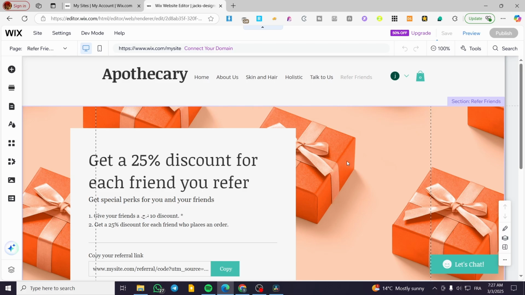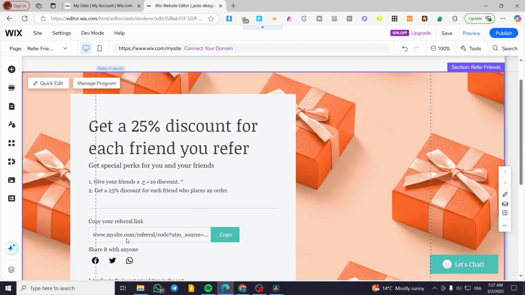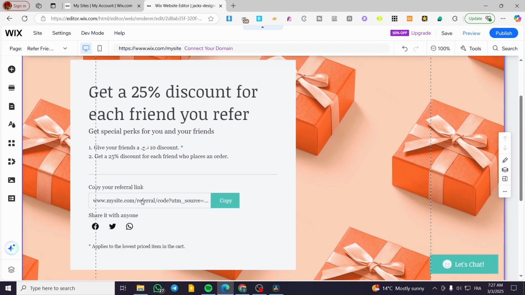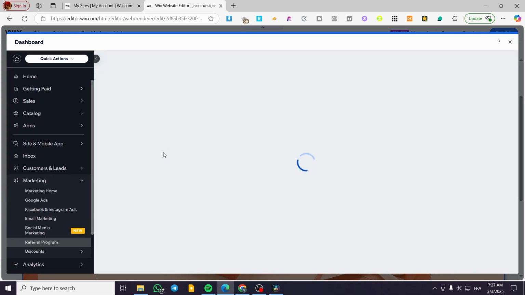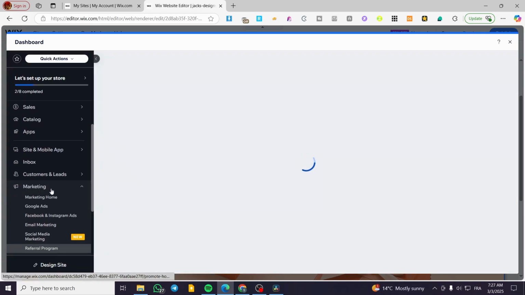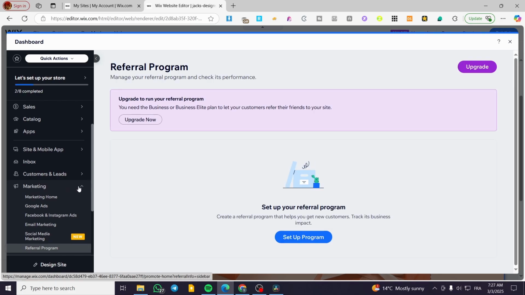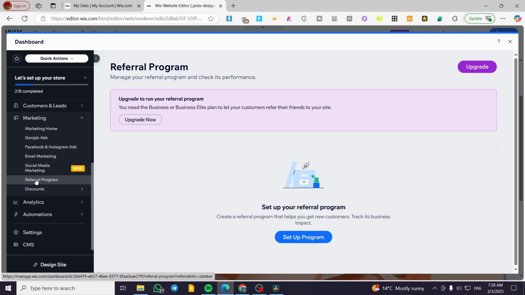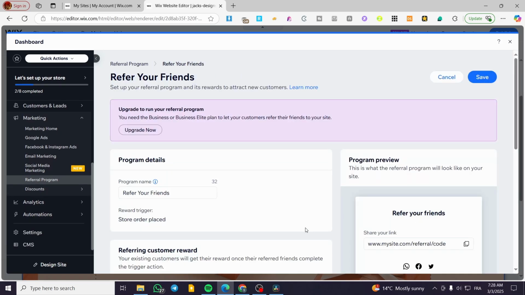So in here, what I am going to do is to see the specific referral. We can have here the referral program for any of the specific codes. I'm going to manage the program first because it is going to be randomized. Now you're going to see the marketing tools, or the marketing section. So we are going to have it right there. So now you can go ahead and set up the program. So we are going to click on here.